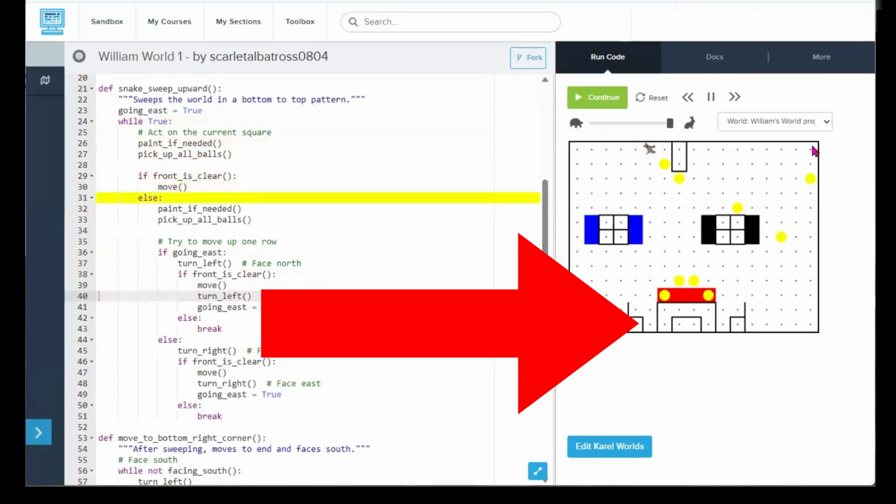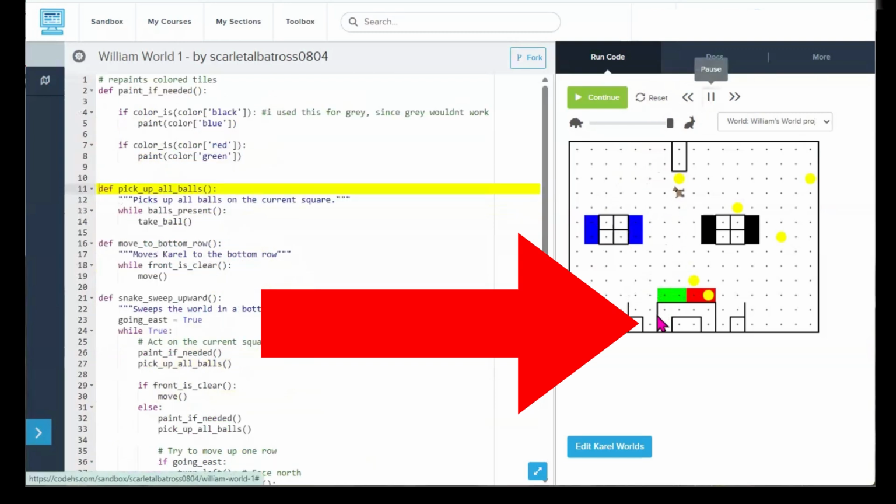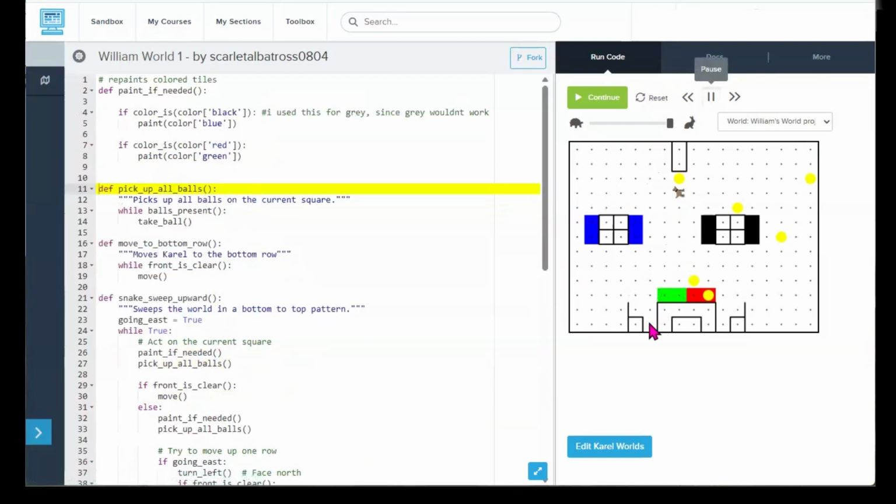Now, is his perfect? I don't know about that, because if I would have had a square down here, he would have missed it. Because he turned right at this point because he ran into that wall and he went to there. So this square was never addressed. It could be just a fluke in his code, or it could stop. I got in the middle of something.